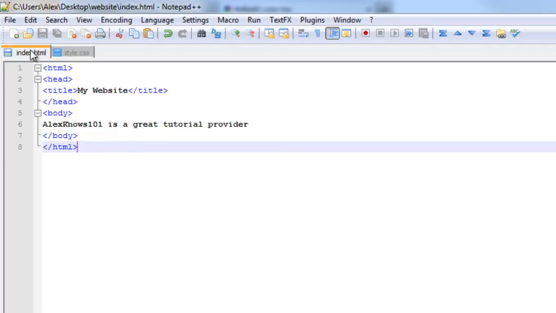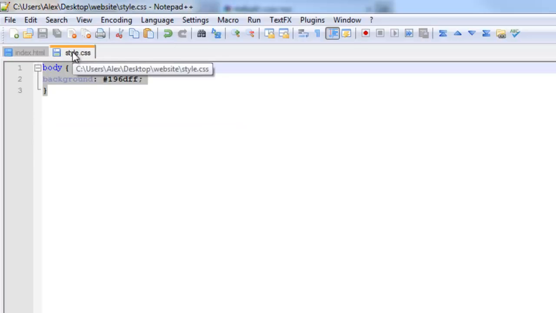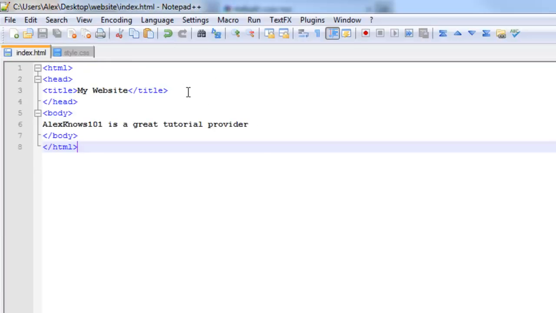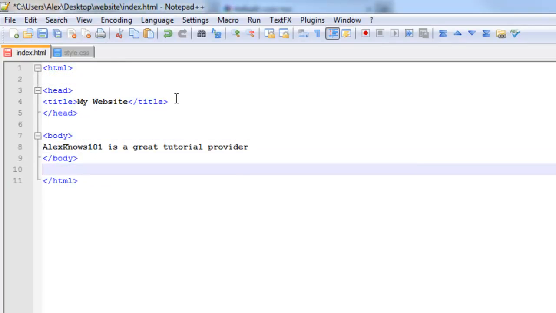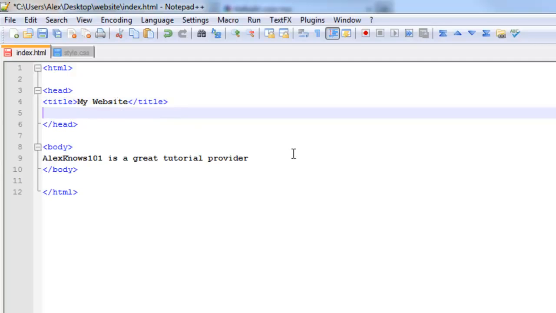Now we have this HTML file and this CSS file, but to use them together, we're going to have to go into our head tags, and I'm just going to add some spaces here to make this easier to see. After this title, we're going to have to add a new line of code. This is probably going to be the most complex line of code we've used yet.